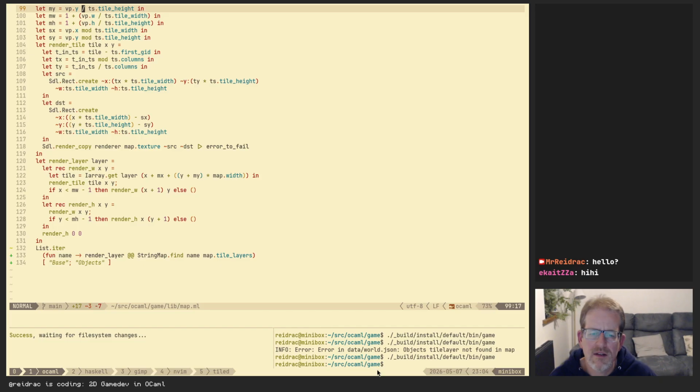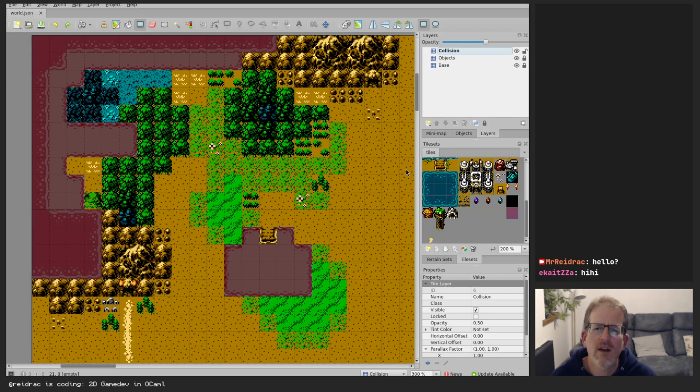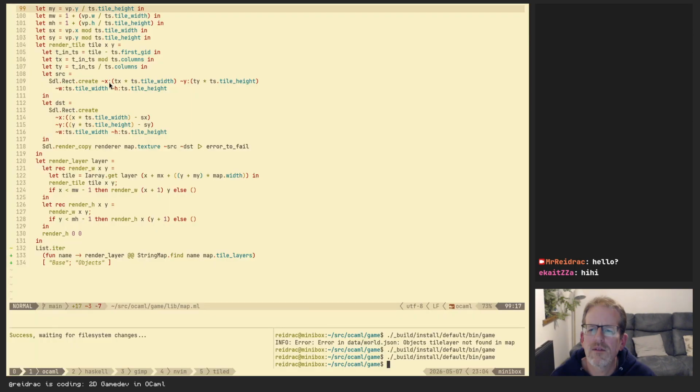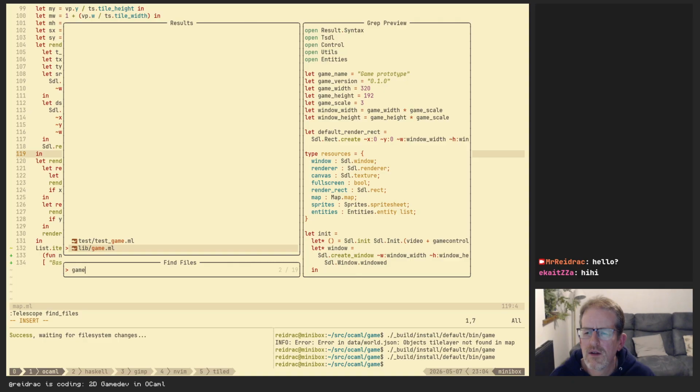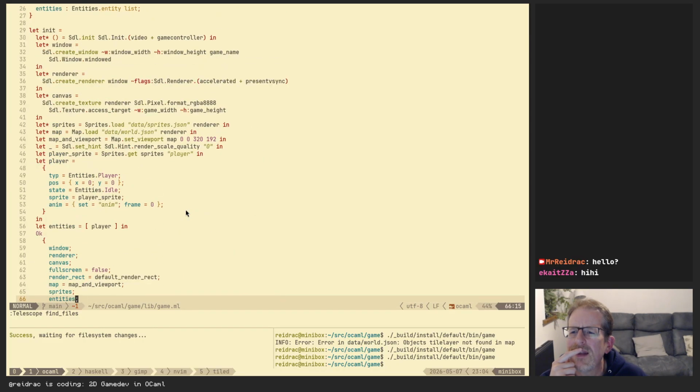So this is rendering the two layers we have. We're going to put this guy in a different place. For example, 1, 2, 3, 4, 5. 1, 2, 3. Because otherwise we're going to start in water. It's not going to be very useful for testing, right? So that's probably, I put it in init. We're adding the player in init.